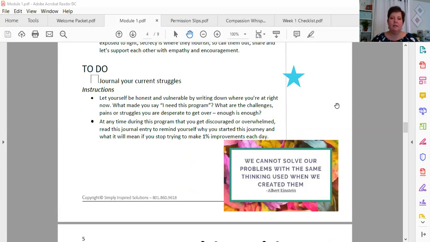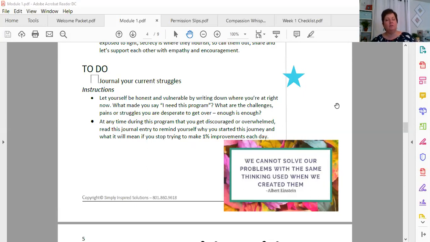and just write the way you're feeling about your family culture right now. I want you to write out why you were even interested in this program. You gave me a little snippet of it when you registered, but I want you to really describe the pains and the things you're sick of dealing with. What are those reasons that you're like, I know this can happen and I'm just not having it in my life right now? Whatever your frustrations are, describe the situation that you're excited to get over.